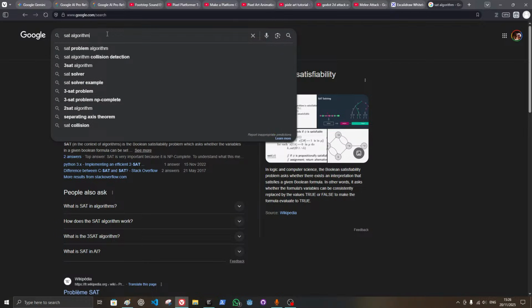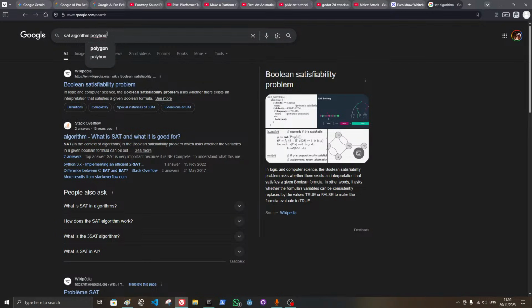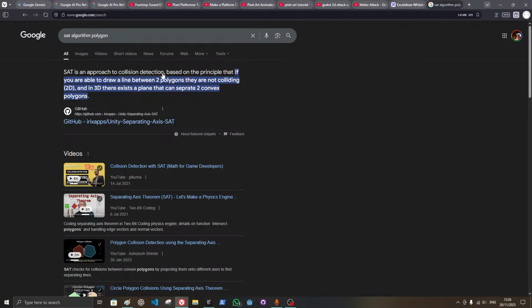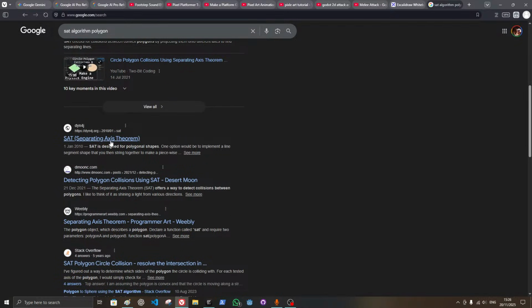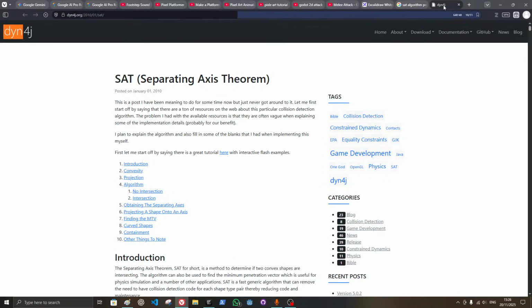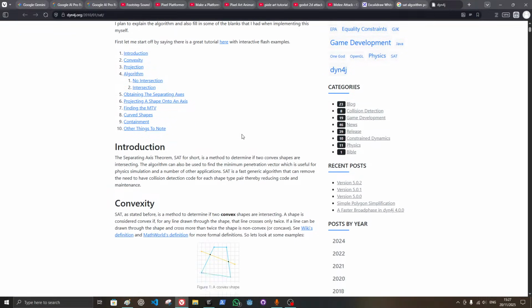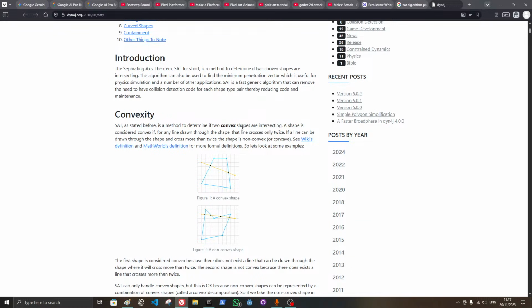SAT algorithm for polygon. Yeah, separating axis. SAT is an approach to collision detection. Separating axis theorem. Convex. So the shapes that we are going to have are generally going to be convex, I guess. It is a method to determine if two convex shapes are intersecting.